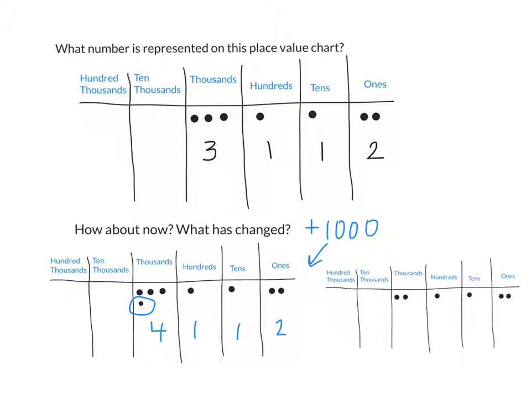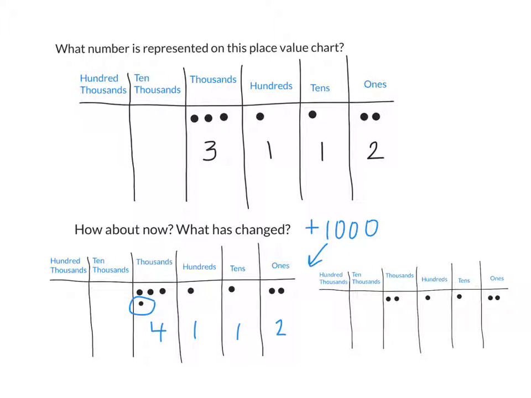I have another one under this magical box. Before you tell me what number it is, what has changed between the top one, this original one, and this one? Raise your hand if you could spy a change. It's kind of like playing an I Spy game. Where is the change? Evan, where's the change? It's 1,000. Do you see there used to be 3,000s and now it's missing 1,000?